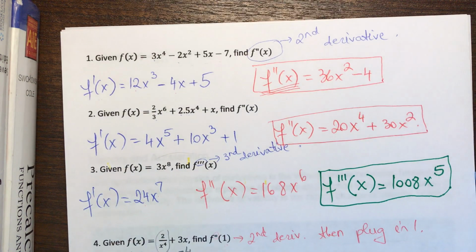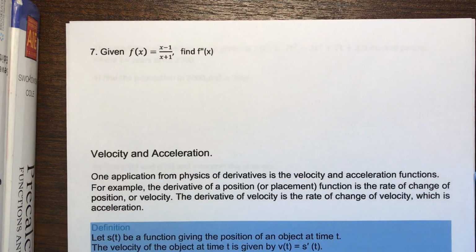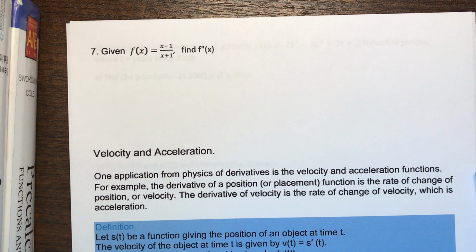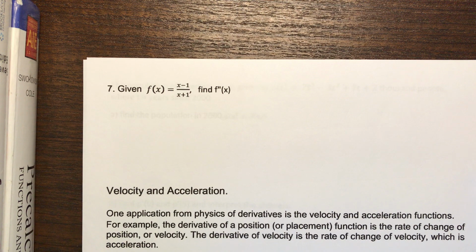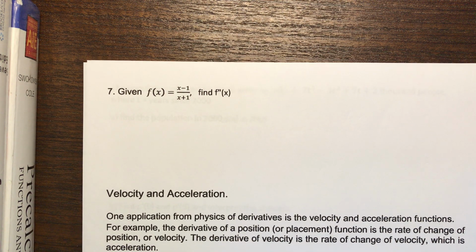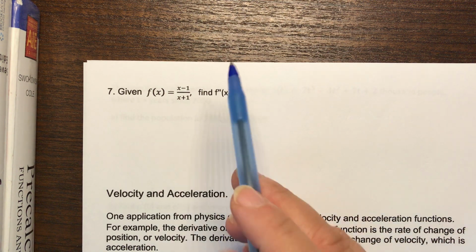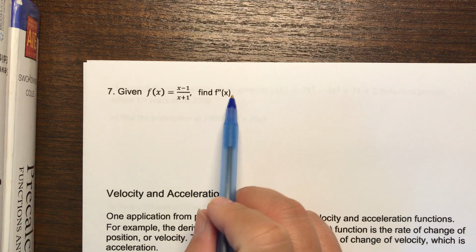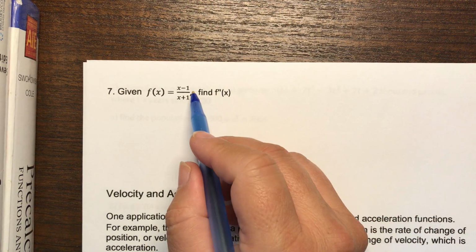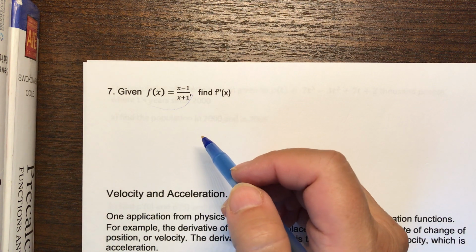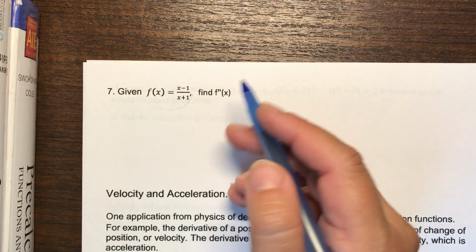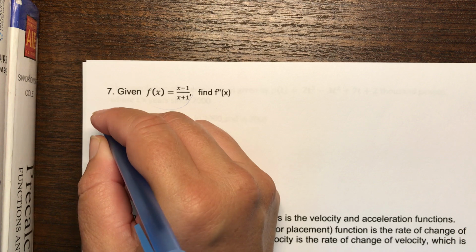All right. So let's try one more. I have one more example here for you before we do some applications. And I purposely picked this one because it's not pretty. So what do you see? I'm just simply asking you to find the second derivative, but this is a quotient, and we've dealt with it in the last section. So there's no avoiding the quotient rule for this one.